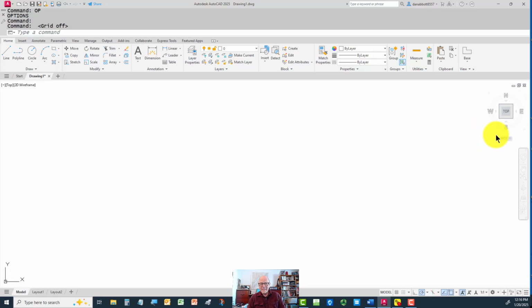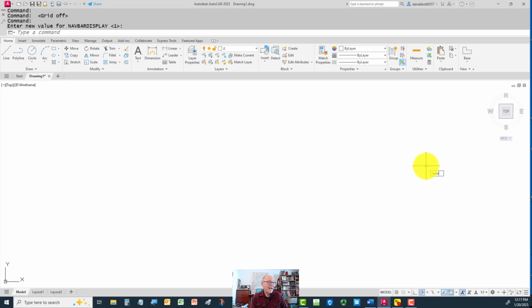The other thing that makes no sense to me is that we're looking at a workspace called drafting and annotation, i.e. two-dimensional work, and that's what we're going to be using AutoCAD for the most part. This is a 3D option. And what will happen on occasion is people will be working in this area and it's kind of in the way, and the next thing they know, they select something like that corner and they're looking down in 3D at what they're trying to draw. I don't want any 3D controls, and those are both 3D controls. This one, the nav bar, has a little X in it, just like most things do, where you can close it. This one does not have a little X in it. That X closes the drawing.